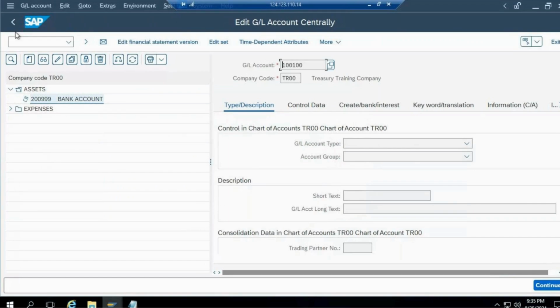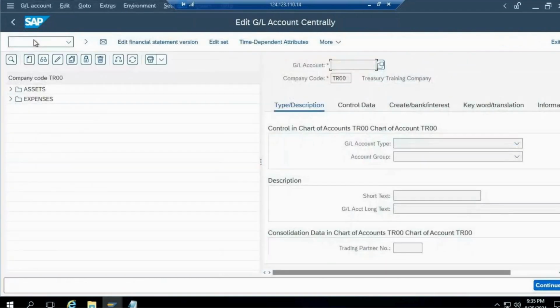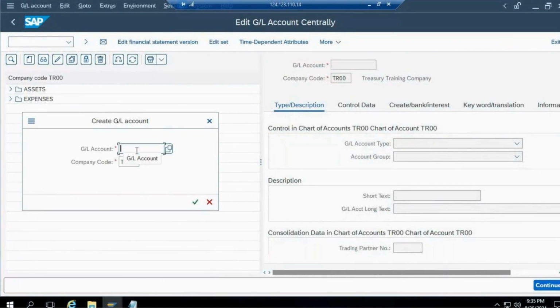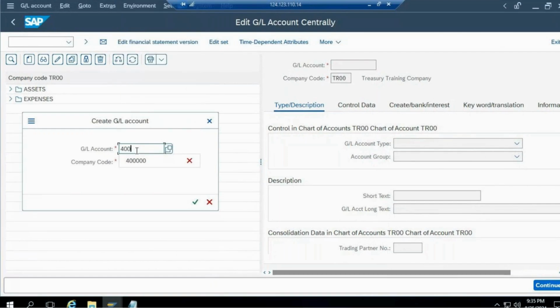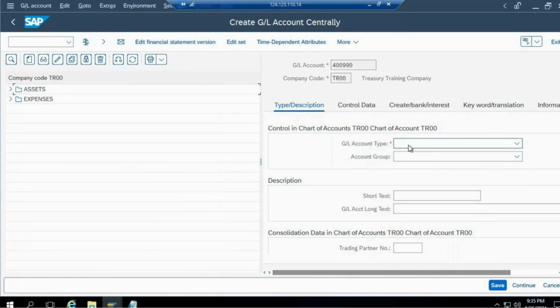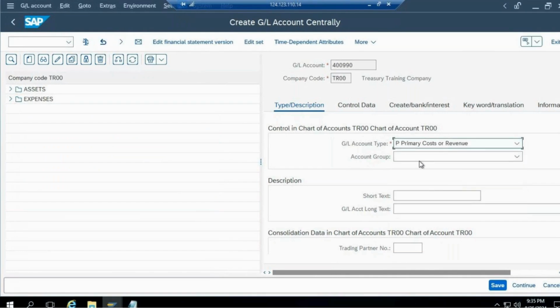So let's say now if I go and create, let's say FS00, now I wanted to create one expenses account. So let's say I create 400,400,990. I'll go and create, and I say GL account type is primary cost and revenue, account group is 004. Now I will not get any error message because I wanted to create an expenses GL and it falls under expenses.